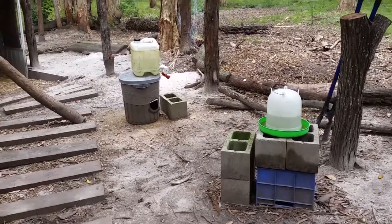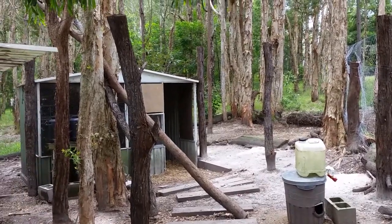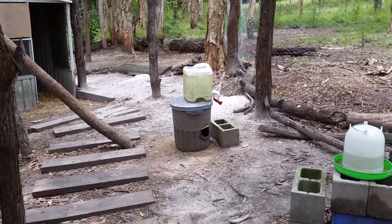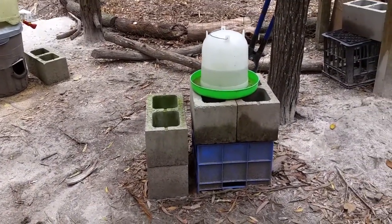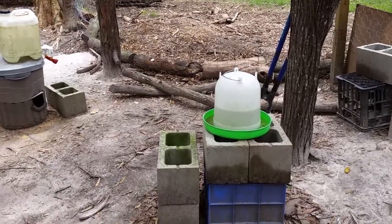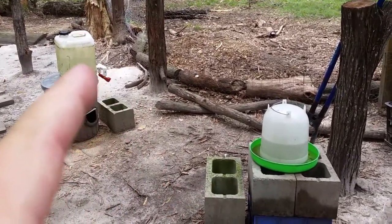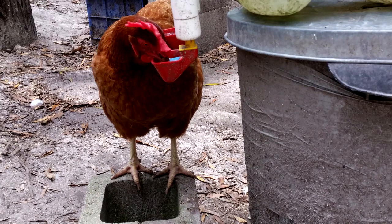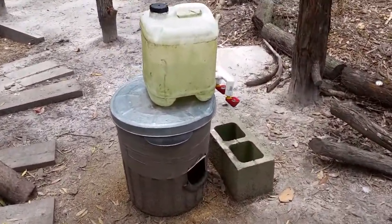I like having plenty of choice for them. These logs are around because I'm building a run off my coop and I'm still cementing them in. The drinkers are set up on higher stations — that's to stop the ducks. The heavy breed of duck I've got can't get up on the bricks, so the drinkers are just out of reach. The chickens jump up on the bricks and get a drink. This is my bin feeder — this is my largest feeder and my prototype.